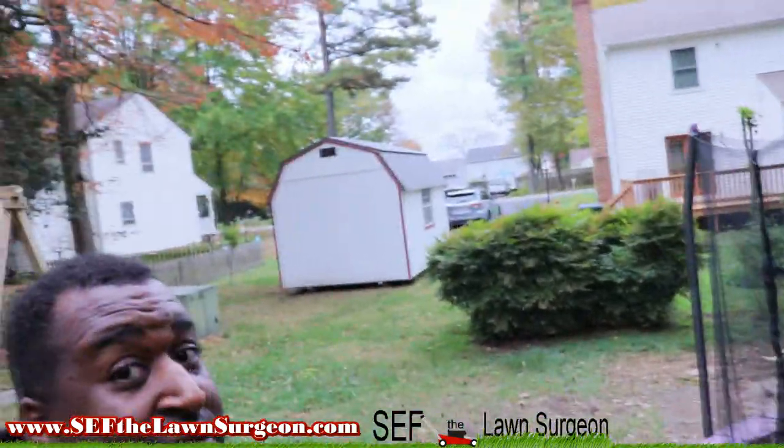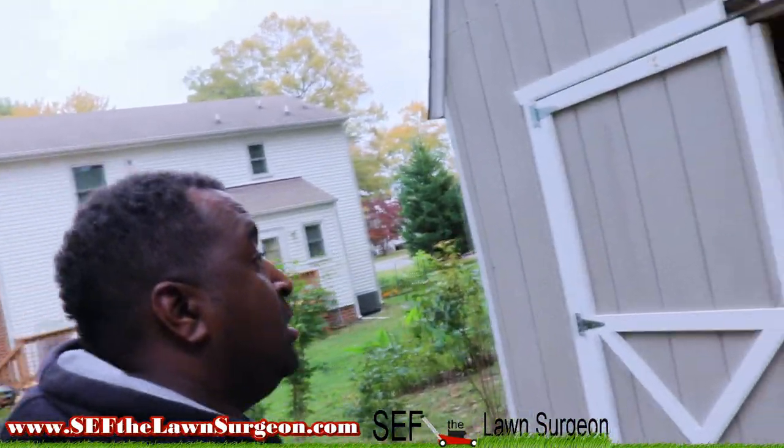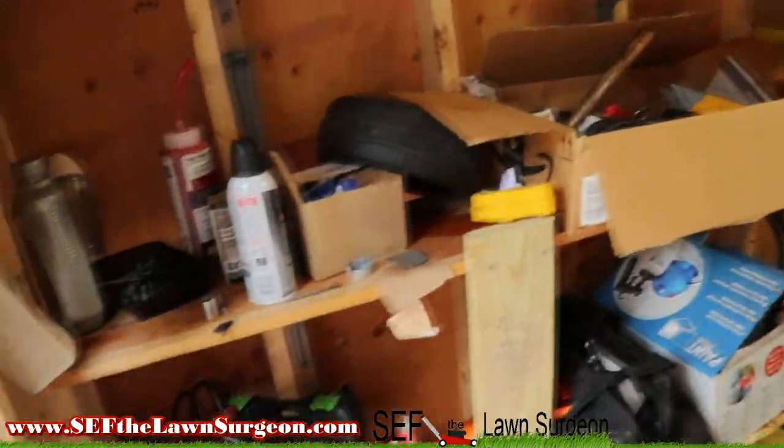One thing that I love about it is the footprint. That's Nail's favorite word, if y'all watch Lawn Care Rookie, LCR Media, footprint. It's small because they have other jacks that's big. And as y'all can see from my shed, let me show you my shed right quick. I don't have a lot of space in my shed here. As y'all see, it's filled up to the brim. Let me get in here. It's filled up to the brim with junk.